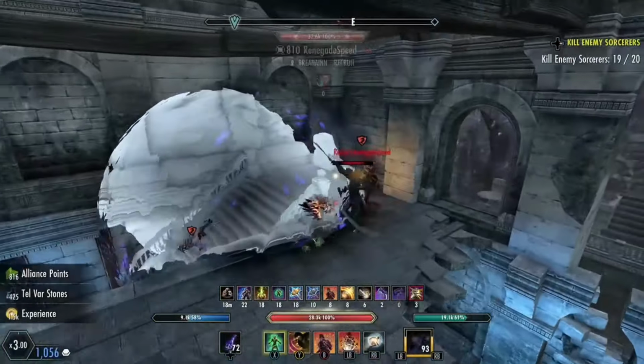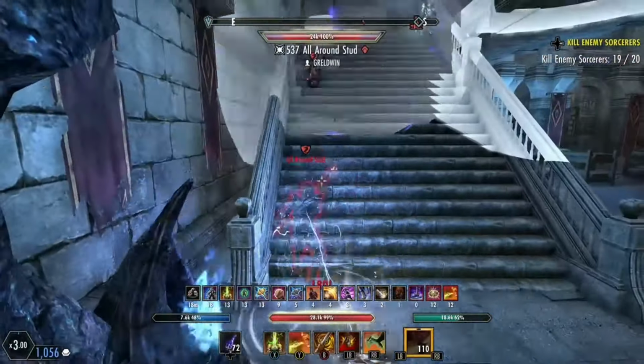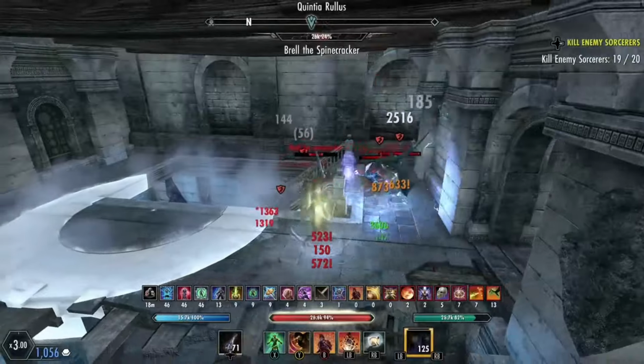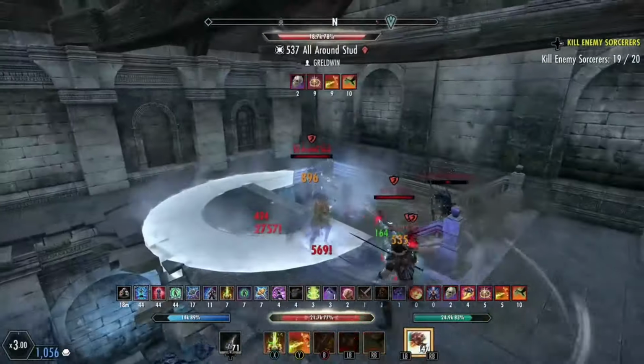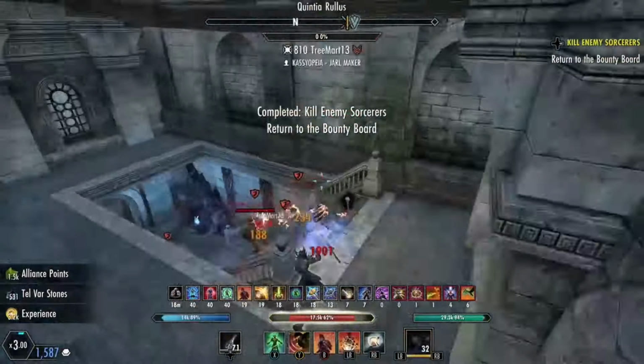A couple of them start coming up. I hop back down because I thought someone was going to start rezzing this guy from the bottom of the stairs. Didn't happen. Dot up this weak Sorc, cycle my heals, get my stuff up, and then leap this guy. He takes all of his health. So I just go ahead and hit him with the execute to finish him off.